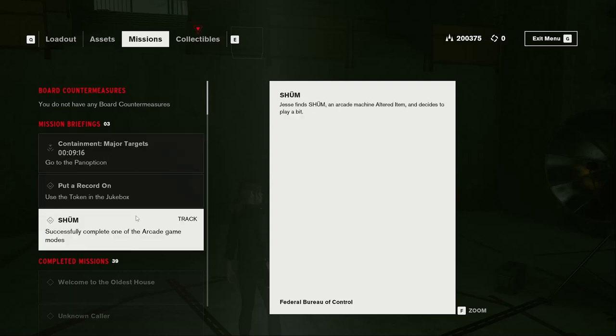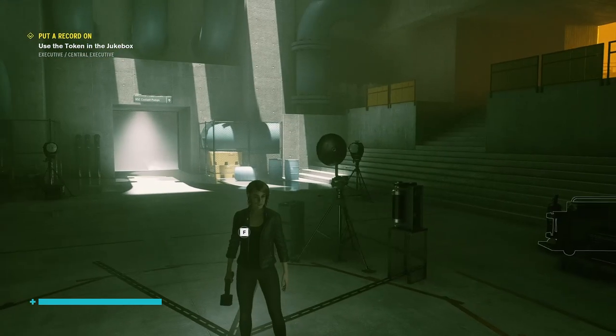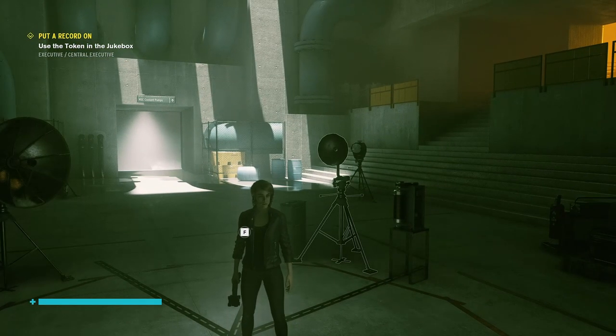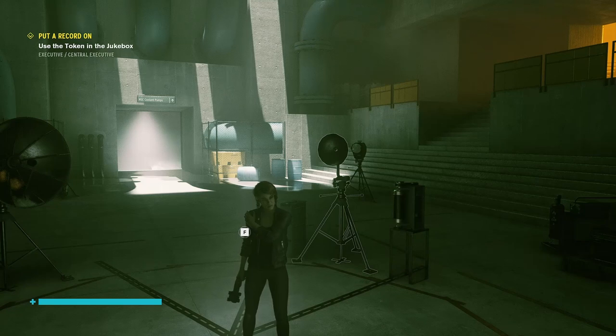All right, let's just have a little peep. So we've got that. Put a record on. We could probably do that, I reckon. But we will do it next time. Yes, we'll go and have a little word with Arish about the jukebox and go and have a go at it again, because I believe we've done it once already.